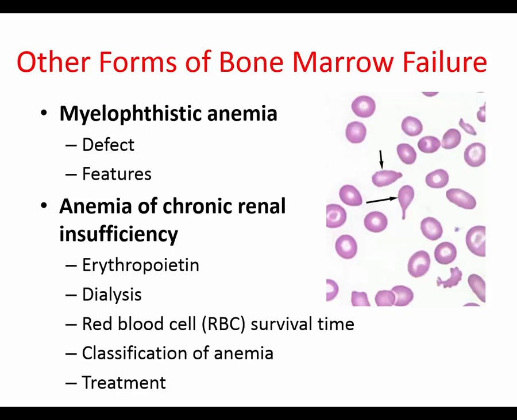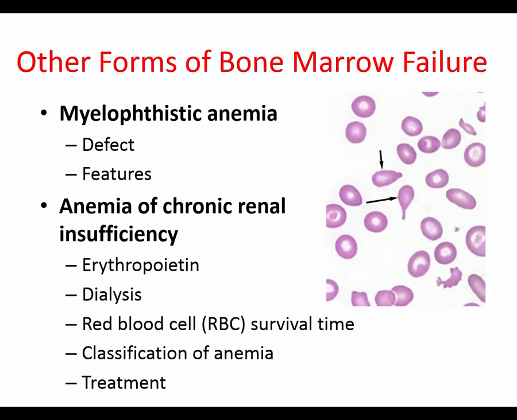So you're going to go in and do the bone marrow biopsy. You're going to get the bone marrow out. It's going to be all adipose tissue. It's going to be lipids. Okay? Same idea. But the bottom line is not going to be different. That there is no space for hematopoietic stem cells in the bone marrow, so that hematopoietic stem cells are going to travel to other places in the body, and they're going to start the process of extramedullary hematopoiesis. Okay? And dacryocytes and normochromic cells are going to be one of the primary indicators of that.